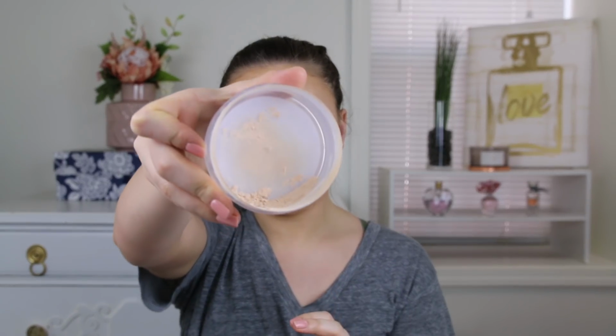Woohoo! So now I'm just gonna take my Cotillard Spun powder. I literally have basically none of this left. Like, look at this. So I'm just gonna take my powder and set my under eyes. I like to set it with my sponge because it just creates a much more flawless application in my opinion. You look a lot more smooth.